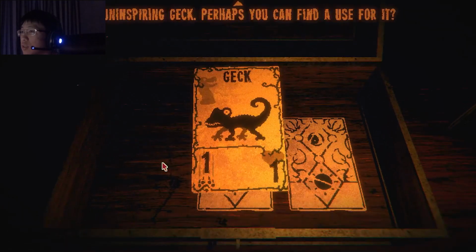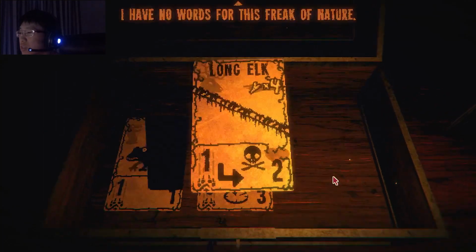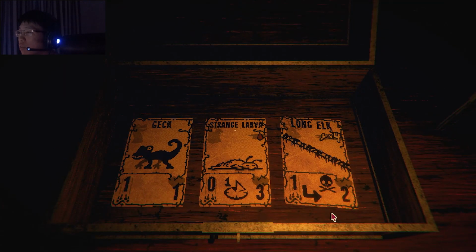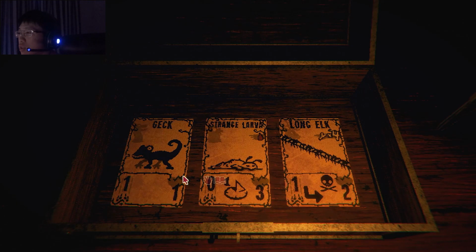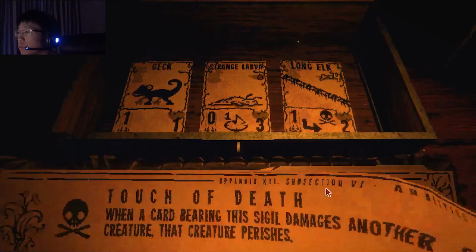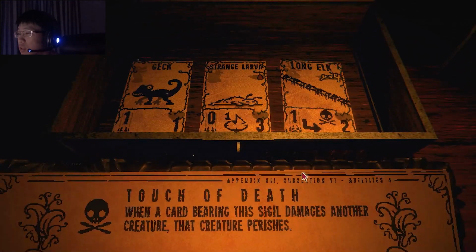Oh shit. Inspiring Gek. A gecko. Perhaps I might find use for it. Unpressed specimen. I have no words for this freak of nature. What the hell? Long elk? Strange larva. So this one ages. I don't know what the age does. Strange larva, long elk. Deal with poisonous attack. That creature perishes.